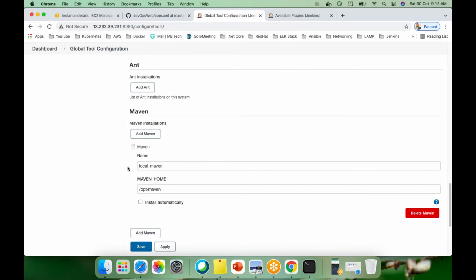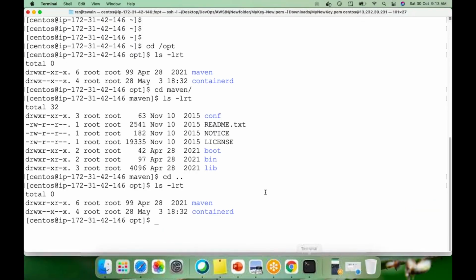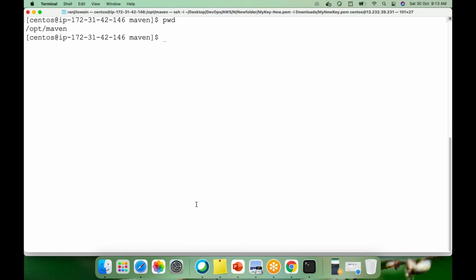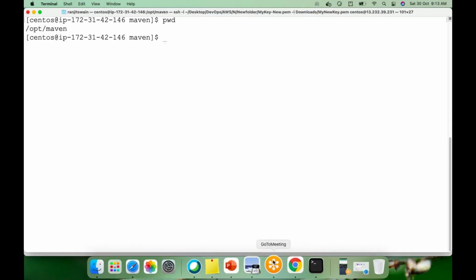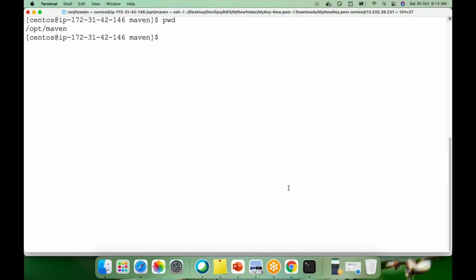So if you see Maven is not there, what you have to do is go to the plugins. It is simple. That's it. See guys, whatever I'm telling is entirely real time. So if you want something and you don't see it in the global tool configuration, simply go here, search for that particular plugin and install it. A plugin is nothing but a piece of program, a piece of software, right? That software will provide you the Jenkins UI and the configuration details. So you have to set up the configurations for that plugin only.